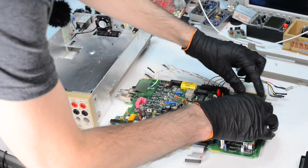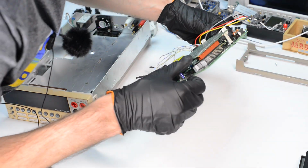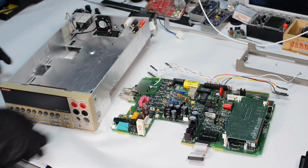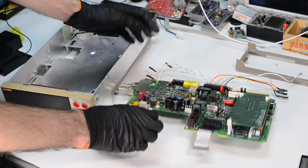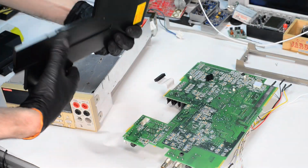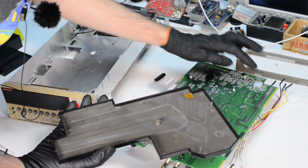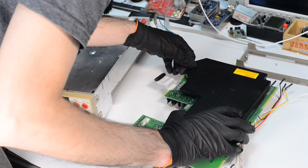And here we have finished with all the caps replacement, so we can reassemble the Keithley 2002 back together. This is pretty straightforward, so I will just speed up this part on the video, and we will see if the instrument is functional again and do some tests. Interesting that the seal pad is matching that orange tab on the cover.